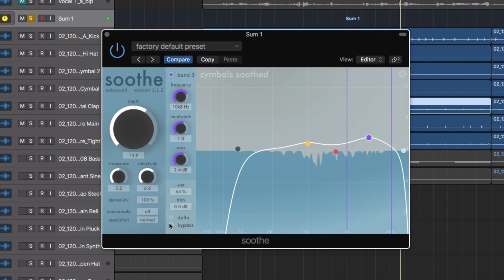You can hear we can actually use Soothe to process drum mixes to effectively create a cleaner top end.